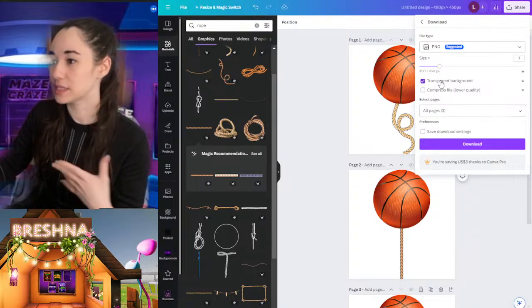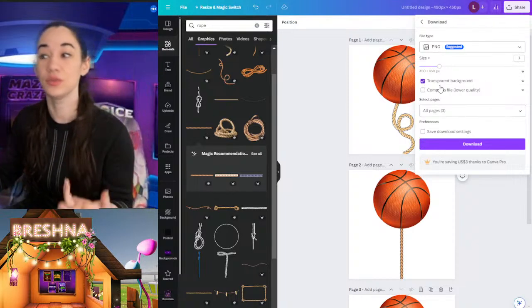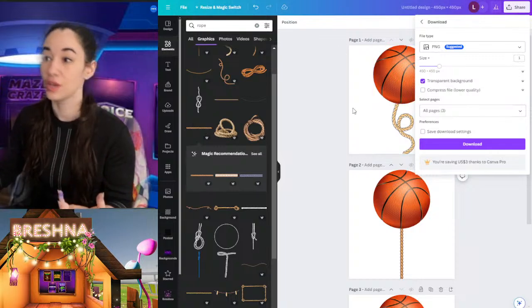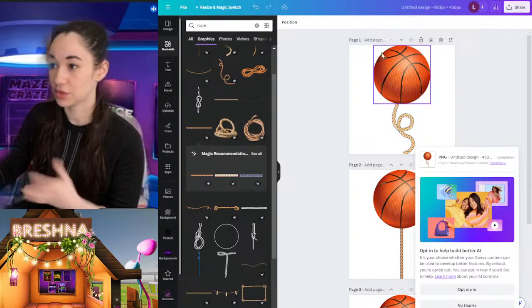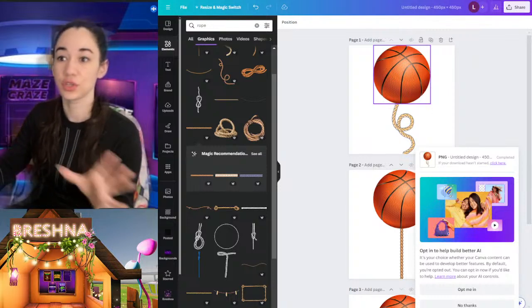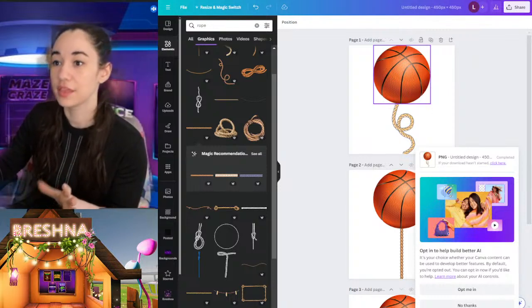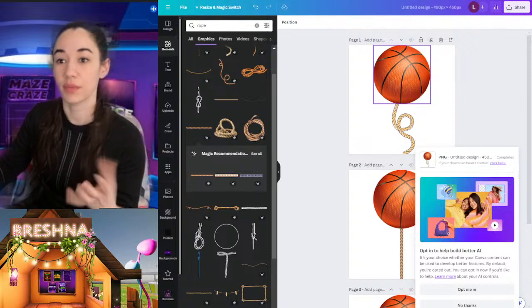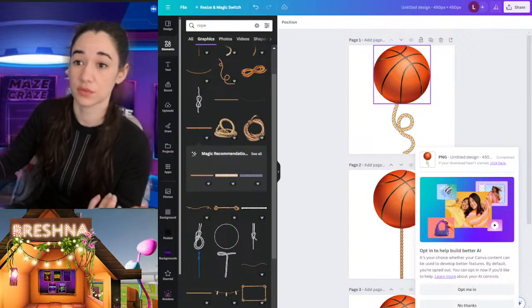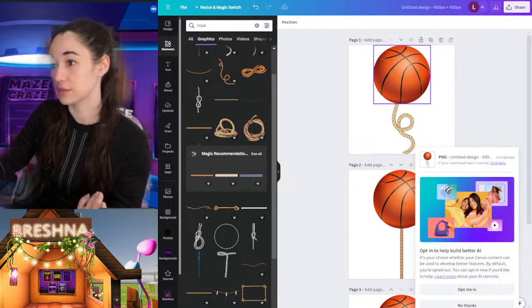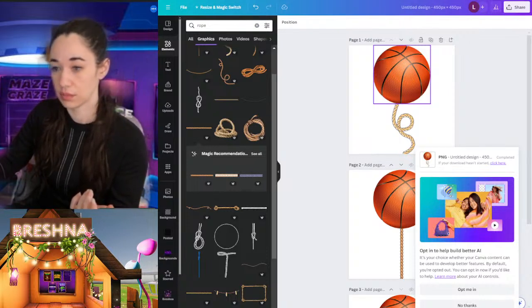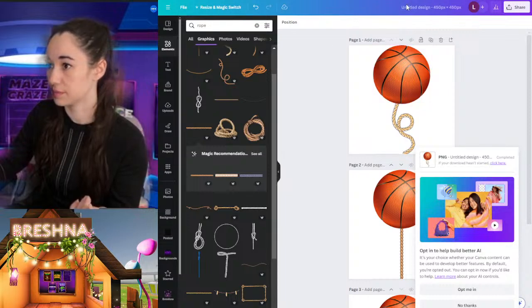So it is the pro version, but you guys can use a ton of different options to cut out these backgrounds. If you want them cut out so that they're really nice and give a good shape and everything like that, then you'll want to make sure that you cut them out. There are so many different things for you guys to use that for. Oh, I went to the wrong thing. Let's get into avatars. I'm just going to go ahead and click that.